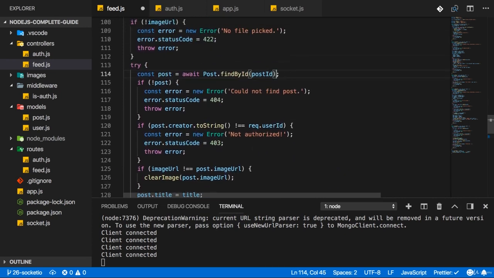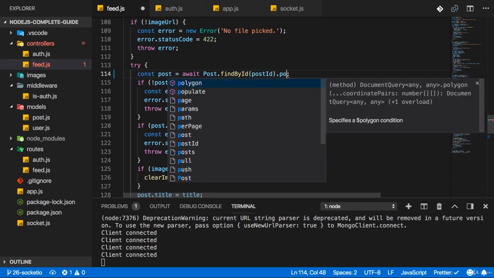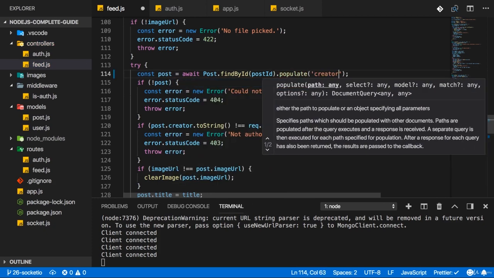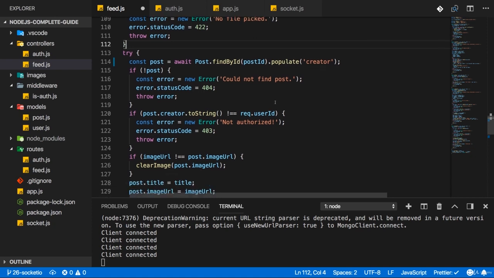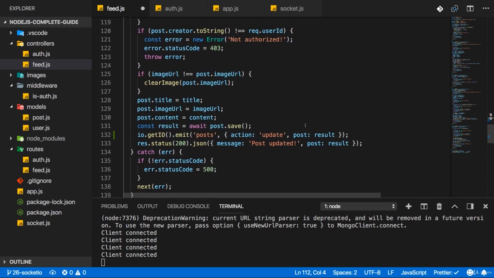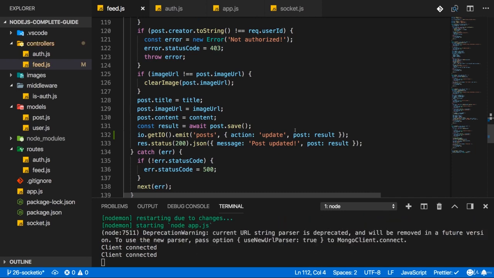So we'll scroll up where we find that post, and I will populate it with my creator data. This again will take that creator ID, which we stored in the post object, reach out to the user's collection, fetch the data for that specific user, and add it here in our post. Now I do emit this event where I send my created post.